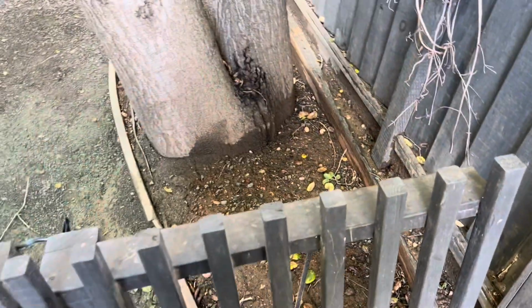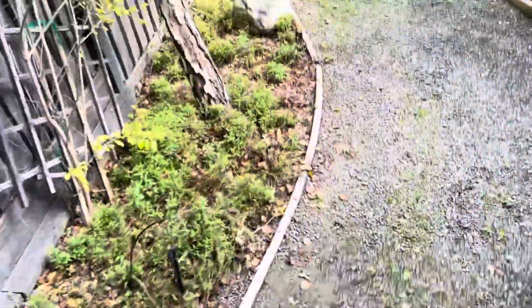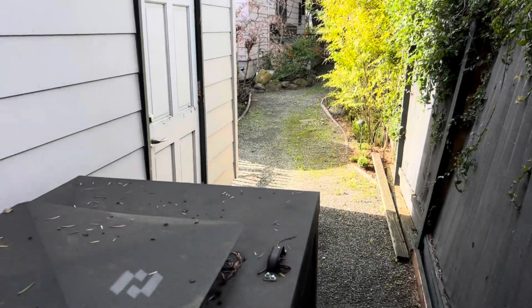They have to replace this retaining wall, and in doing so, they will very likely destabilize the root system on that side of the tree. Access to get this thing out of here is a real pain. Looks like they've got a great big generator in the most inopportune place. We've only got about 16 inches of access to get a cart in here, so getting the wood out of here is going to be really, really hard, cutting it into little tiny pieces.